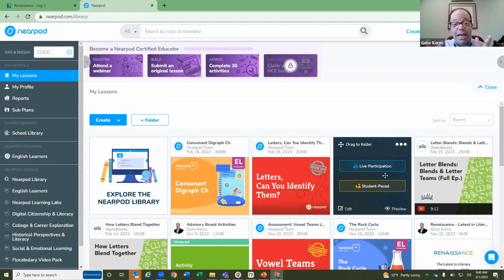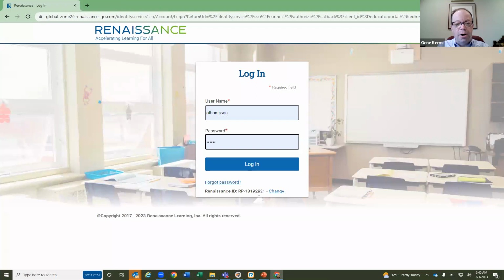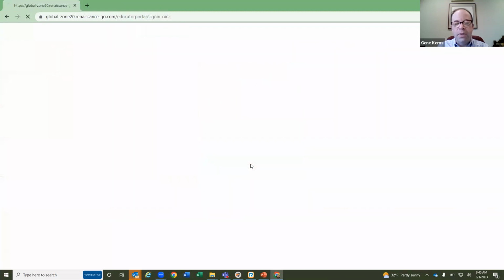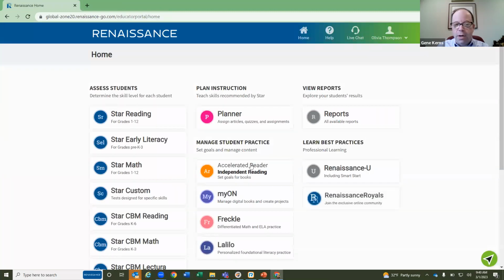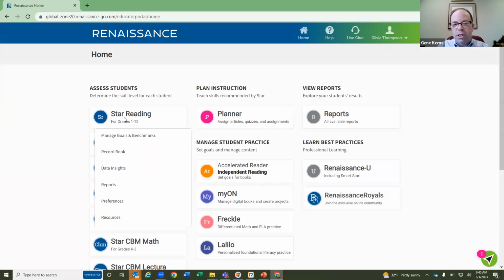I can make this an assignment where kids log on their own and make their way through it. Well, let me show you how this connects to STAR and how it will soon connect to Nearpod. Now, I should have told you earlier, today we're not training. I just want to make you aware that this connection exists. So I'm going to go quickly, but at the end, you can indicate how you might want to get some follow-up here.